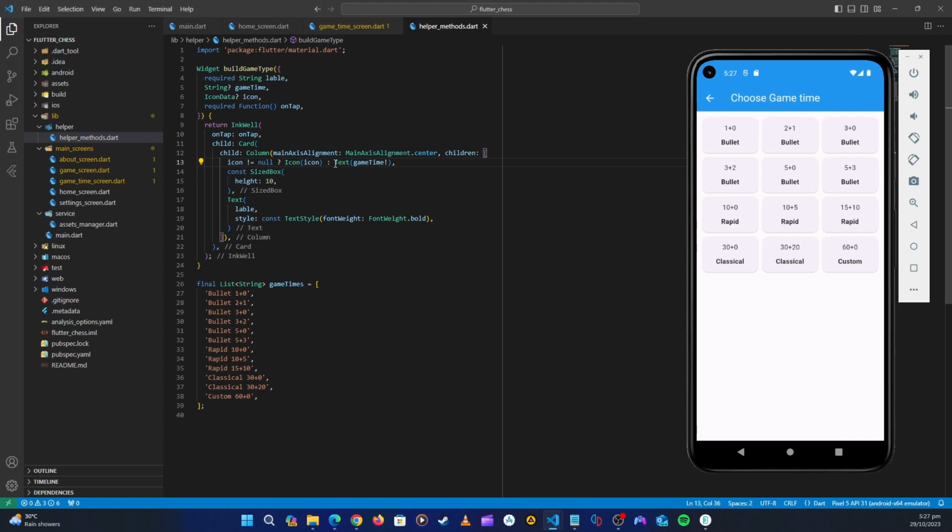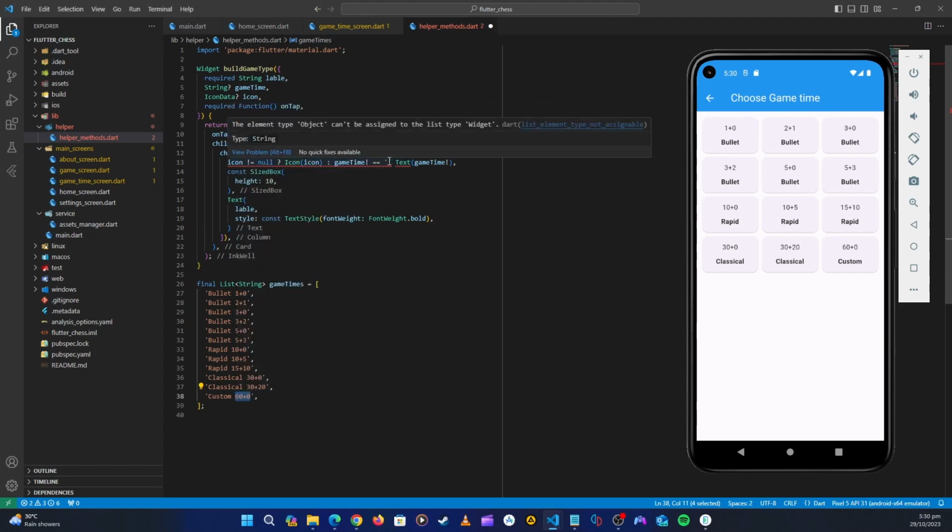And then before showing the game time, let's also check if this game time that is coming is equal to this 60 plus 0, this one here.